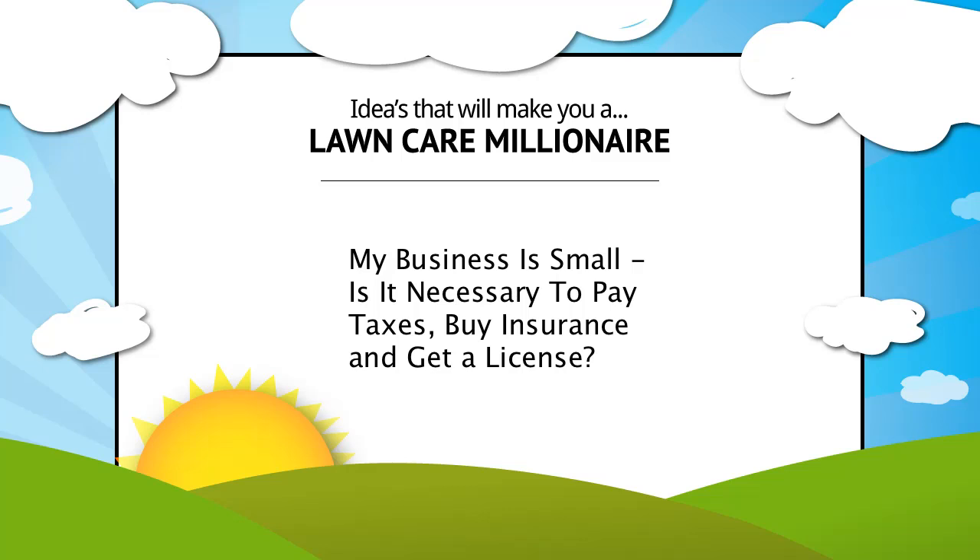The sales tax office will go after you in a major way if you do not pay your sales tax. Just because you don't know you're supposed to pay it does not give you an out — you will still owe the sales tax and the penalties. If you close down your business, they will still get you. So when it comes to federal tax, Social Security, and sales tax, you want your ducks in a row. These are business-ending mistakes that will give you a lot of stress. There's no reason not to do it right — you can't get out of it, and you charge sales tax back to the client.